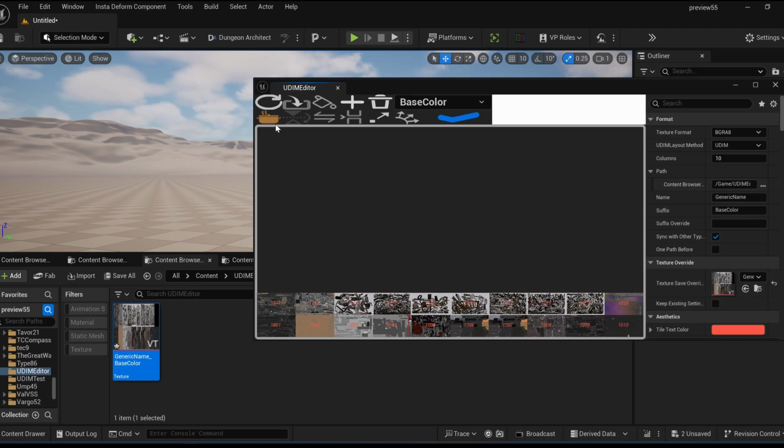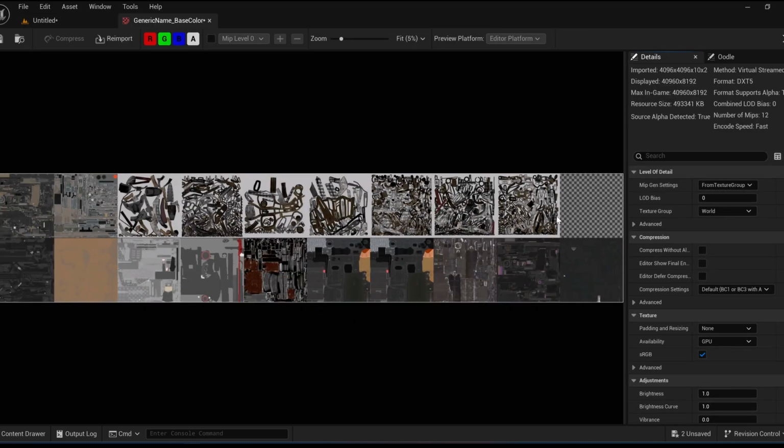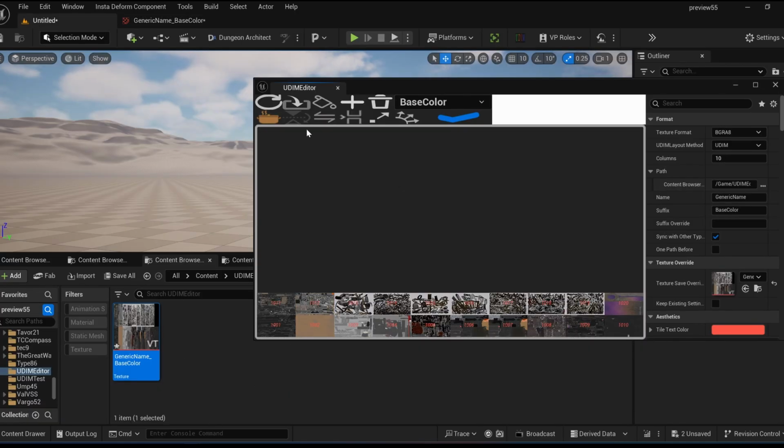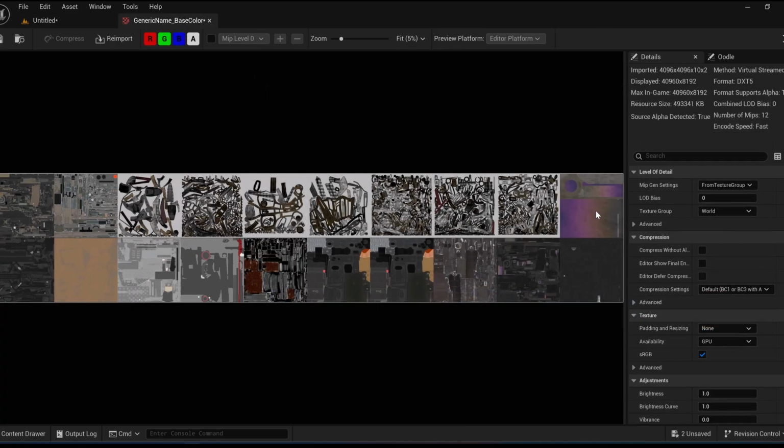We're gonna select it and make the texture save override there. You can do it by drag and drop. Then, as you can see, when you bake it again, you can see the last texture has been changed, has been updated. Now this is what the override does.